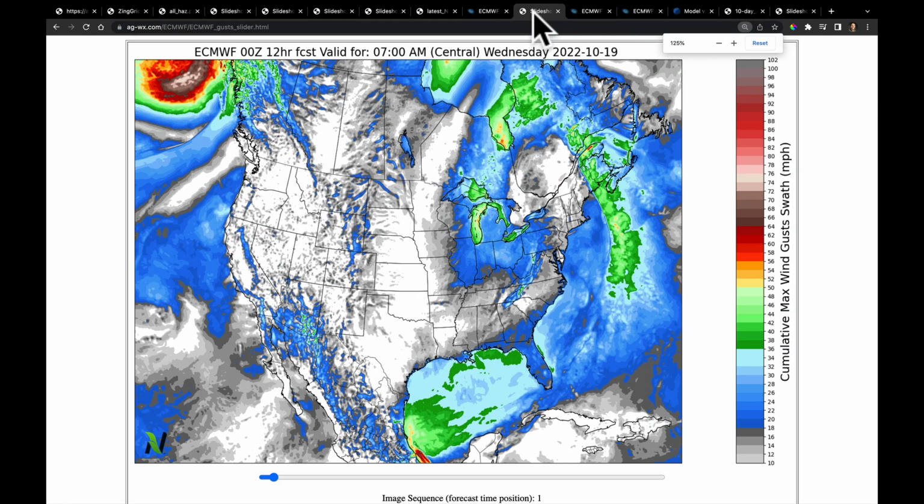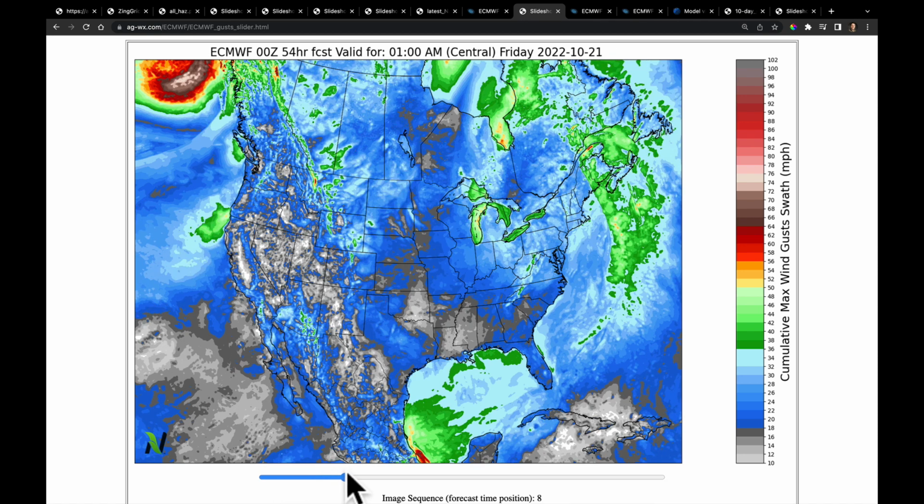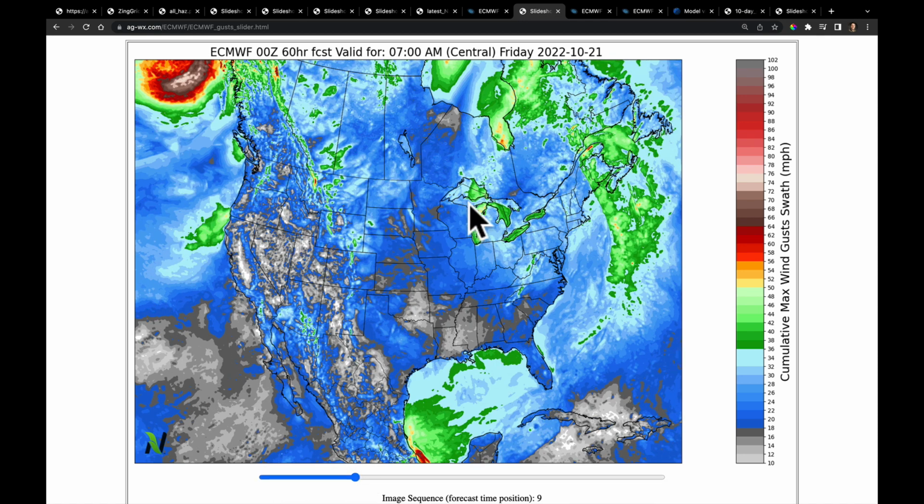Then the other side of this is going to be the winds. So as we play out here, that's through Friday. Notice that the accumulated wind gusts are overall not too high across much of the United States. There's some places where they're strong, like here in the Western Plains, still wrapping around the upper level low. But a big section in the mid part of the country is going to be relatively calm.